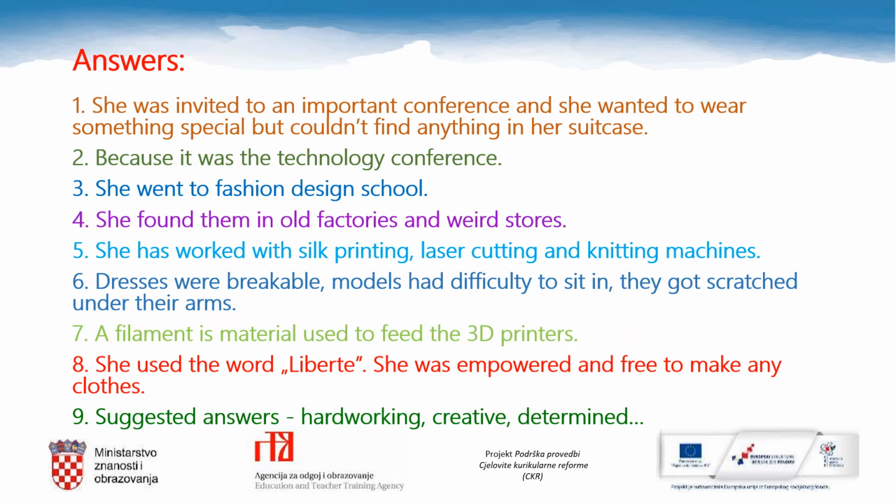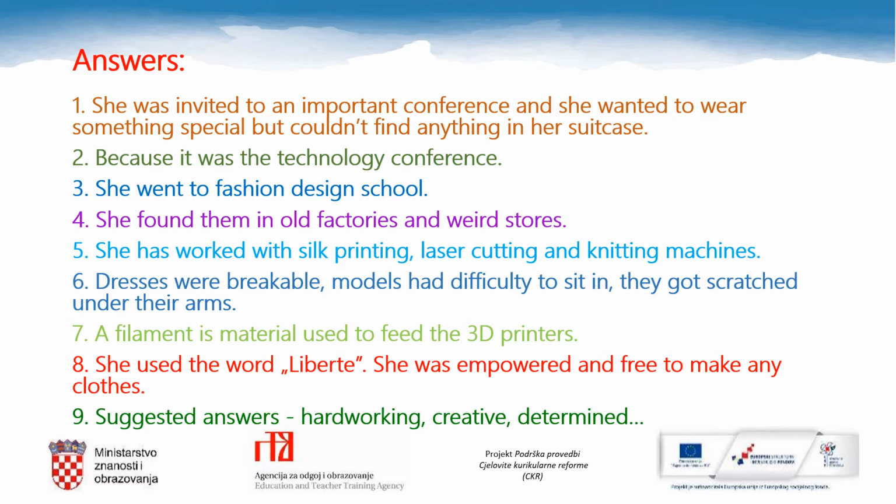Here are the answers. Question number 1. How did Danet's fashion story start? She was invited to an important conference and she wanted to wear something special but couldn't find anything in her suitcase. Question number 2. How come that she had access to 3D printers? She had access because it was the technology conference. Question number 3. What school did she go to? She went to fashion design school.